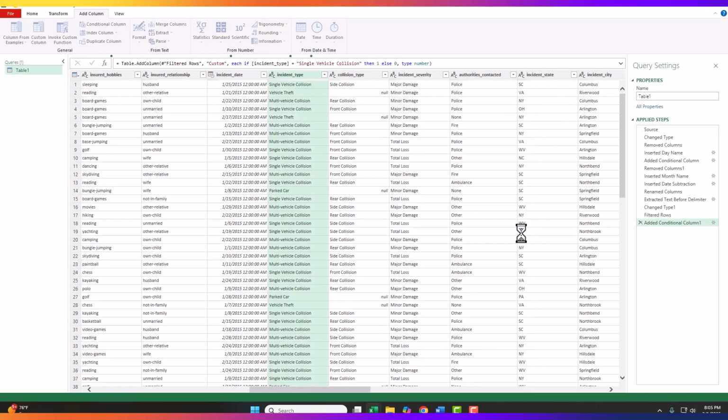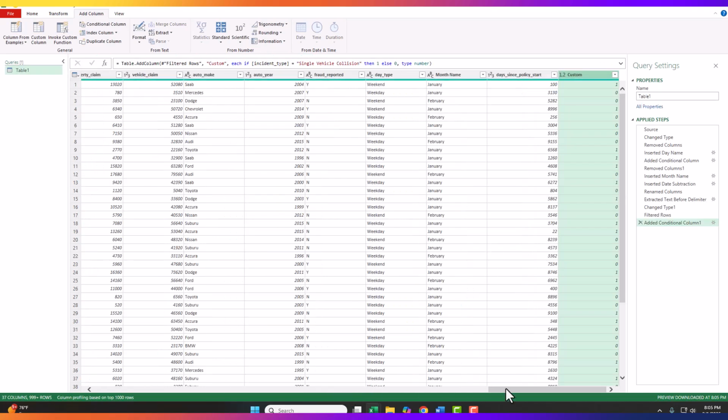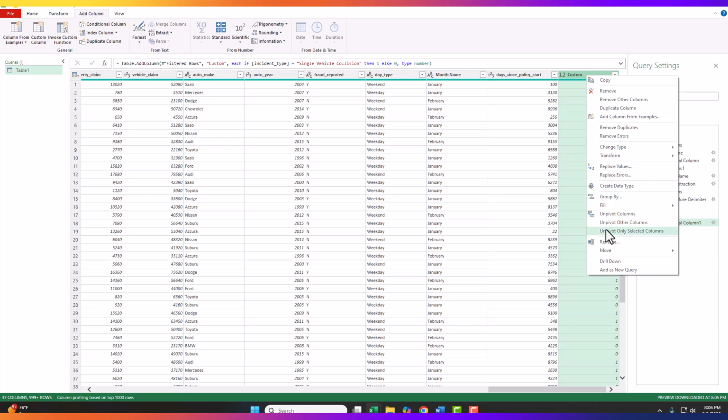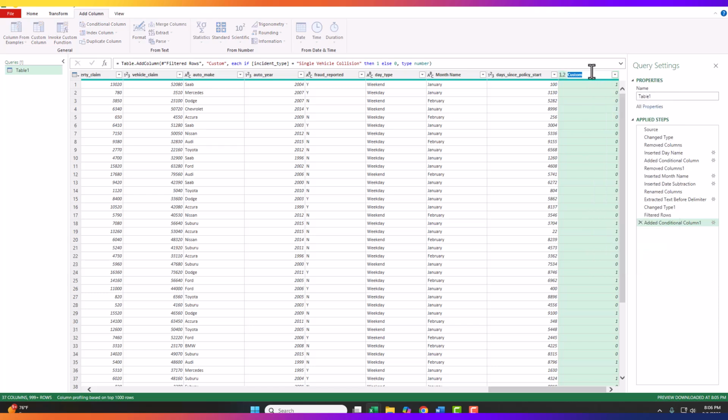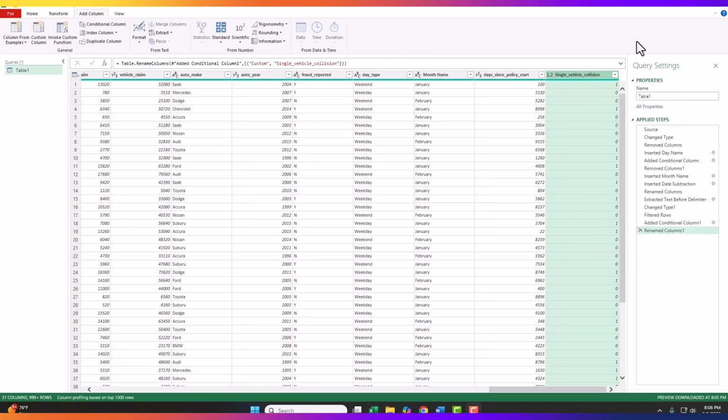I'm going to click the OK button, and then I'm going to go over and I'm going to rename that column. So if I remember what I was doing there, the 1s were for the single vehicle collisions. So I'm going to right click the column heading here and rename, and I'm going to indicate that. And now that I've done that, I've noticed that the system has identified this as a decimal value and not a whole number. So it's zeros, it's binary whole numbers. So I'm going to click on that icon and I'm going to change that to whole numbers.